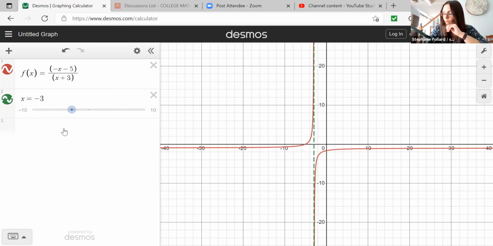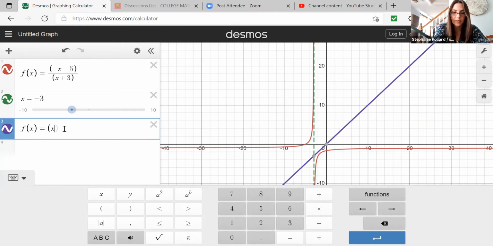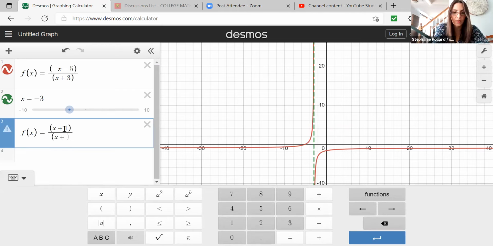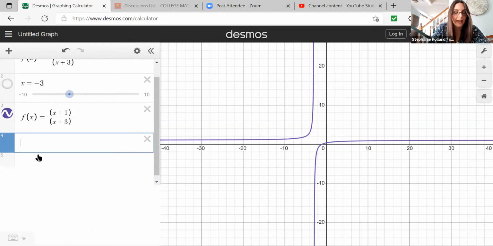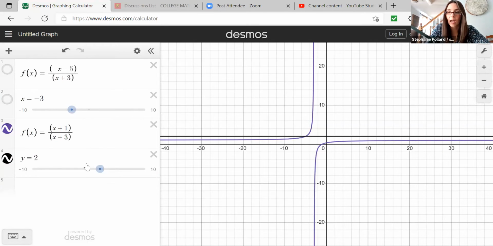Now, if you want to look at the original problem, I'll show you what that looks like too. So let's see, it's (x + 1) divided by (x + 3), and then on the right side, you had the value of just 2. So this was graphing the original without bringing everything to one side. I just want to show you how that works. So this was also still greater than or equal to 2.